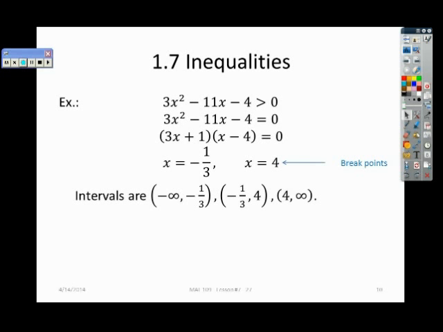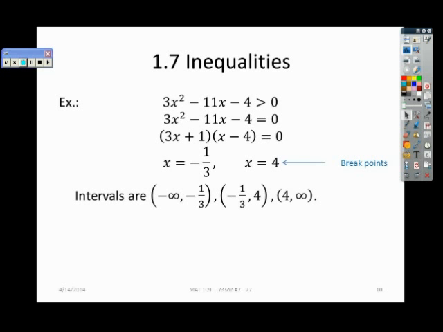I can pick one point, doesn't matter what point I pick, as long as I get one from here, and one from here. Now it can't be the end points. It has to be somewhere in between those numbers. Because I already said that minus 1/3 and 4 will not work. So I need to pick something that is in between minus infinity and minus 1/3, is in between minus 1/3 and 4, is in between 4 and infinity. I would pick something easy to work with, whole number if possible. Occasionally you won't be able to use a whole number because you're working between two fractions. But as near as possible, pick whole numbers because they're easier to plug in.